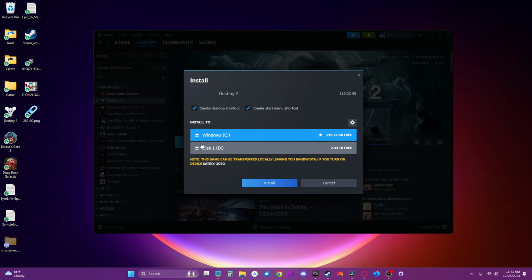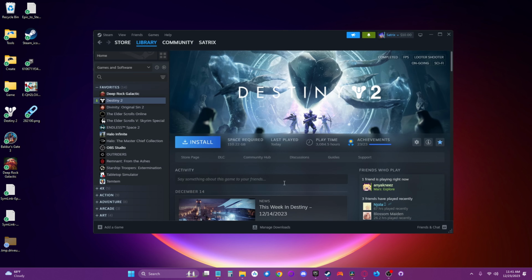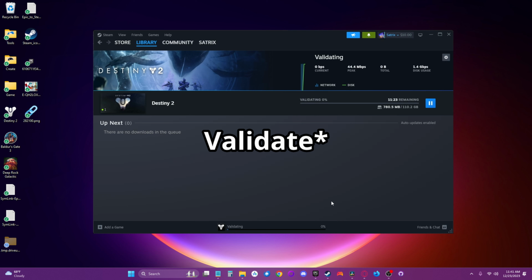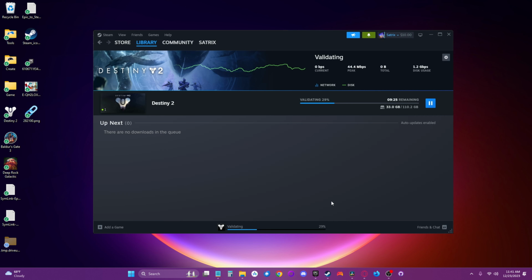Click Install and make sure it is going to install Destiny 2 in the path we determined earlier. Steam will immediately detect the Packages folder, which will trigger it to verify the files. After it verifies, it will start downloading the game as if it were a fresh install. Let it do this. It will even set aside 110 gigabytes or so on your hard drive.